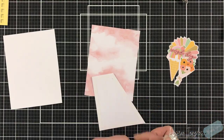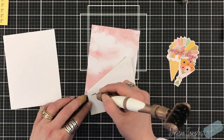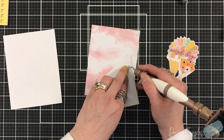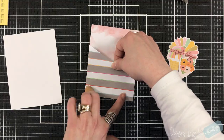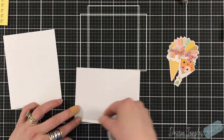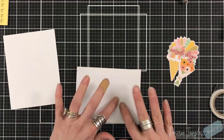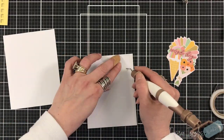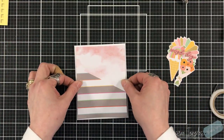Vicki P — I can't pronounce her last name, no disrespect — is the one that got me in tune to those wax pencils. For our next card, we are going to split the card stock. I have the main panel and then I cut another piece of the pattern paper on a diagonal and I'm going to set that down onto our card base.